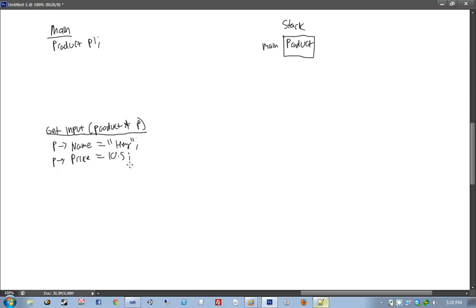And it's worth noting that arrow is a minus sign followed by a greater than symbol, not an equals followed by a greater than symbol. Yeah. So now when we invoke getInput, something special happens.